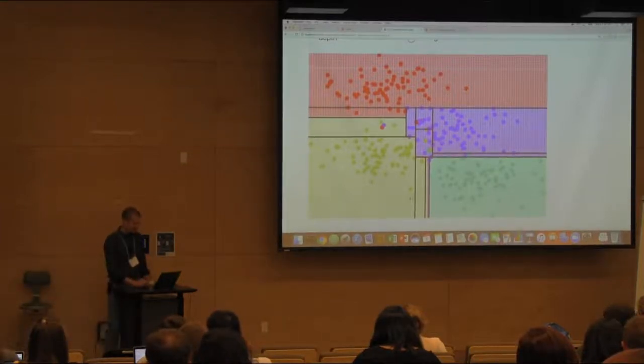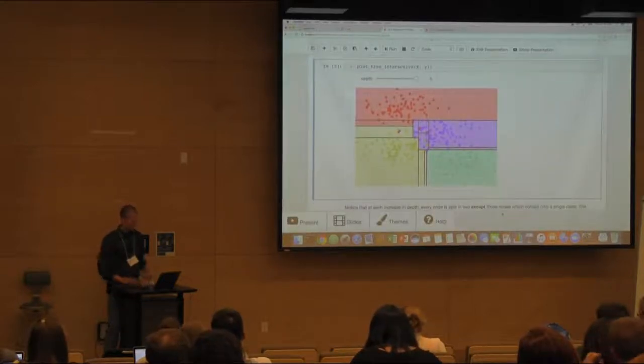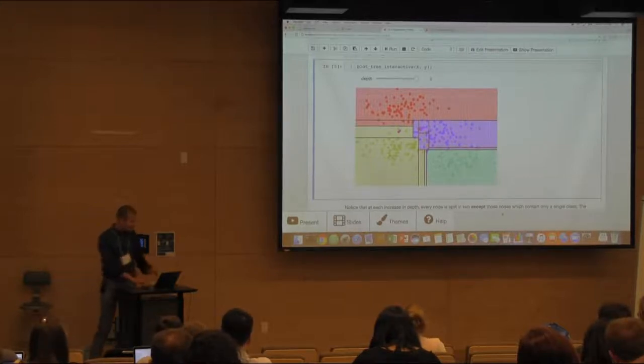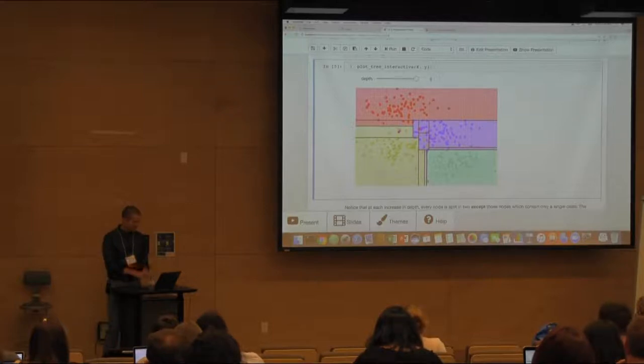We have this whole strip that just depends on the accident of this one point landing right there. So decision trees are really effective. You can ask a few questions and get to a very detailed classification, but they tend to overfit the data. They tend to make assumptions based on the noise in the data that aren't all that helpful for your results.